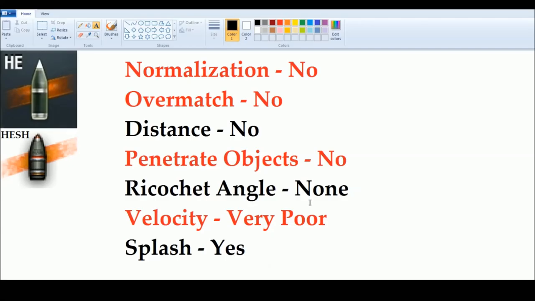Now, the negative part is the velocity. And again, this is mainly down to the HE, because the HE's velocity is incredibly poor compared to other types of ammunition. It's just HE, it's not metal, so it's going to be a lot lighter than other shell types. As a result, the time it takes to hit the target is very, very slow. HESH is slightly quicker and has higher penetration values, but to all intents and purposes, the shells behave the same.